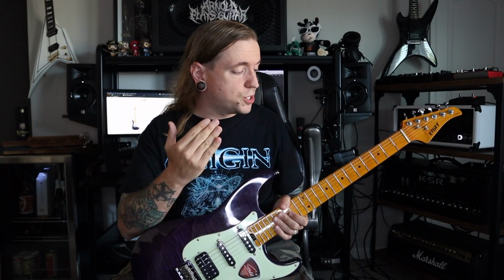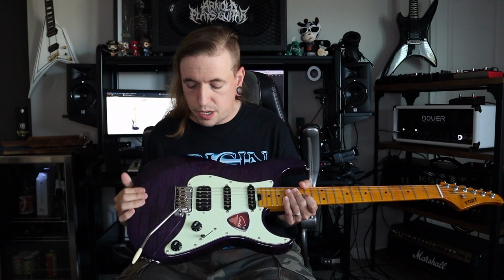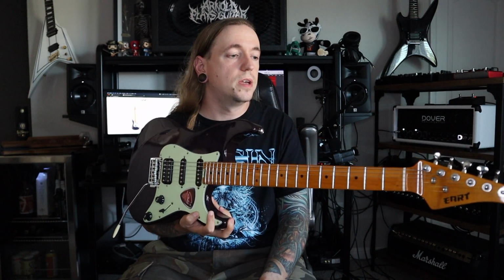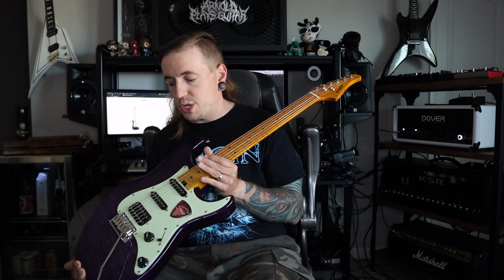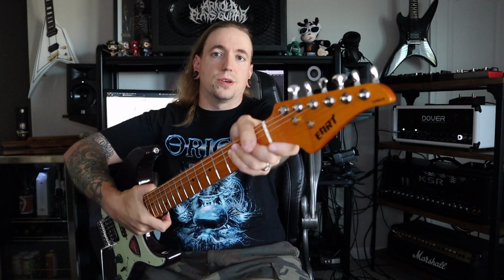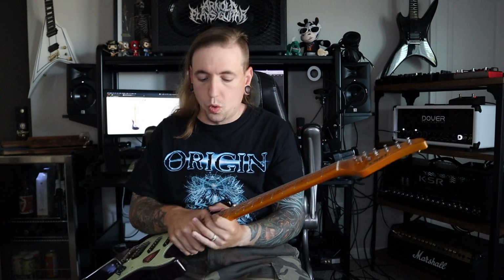So overall, my final thought on this guitar is that I really like how it looks. I think for sub $300, you get something that definitely has that sort of aesthetic of the Suhr Traditional body shape that they've got, where it's very, very Strat-esque, but a little bit more flat across the top. It definitely has that influence in the headstock shape, which is kind of cool.